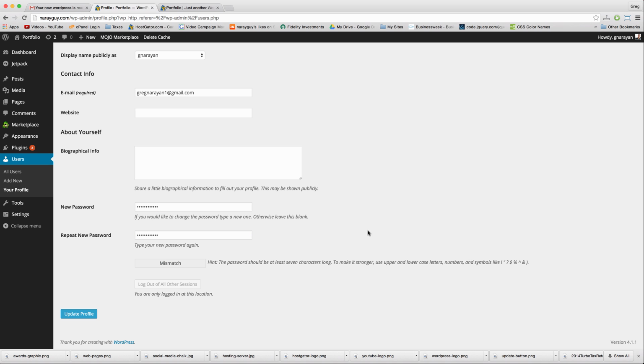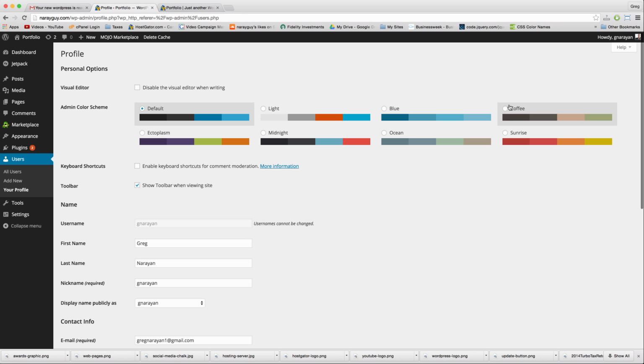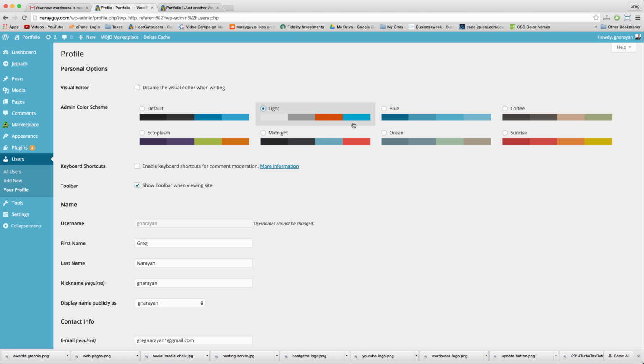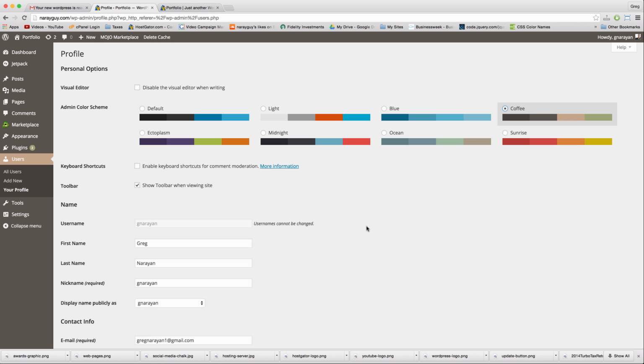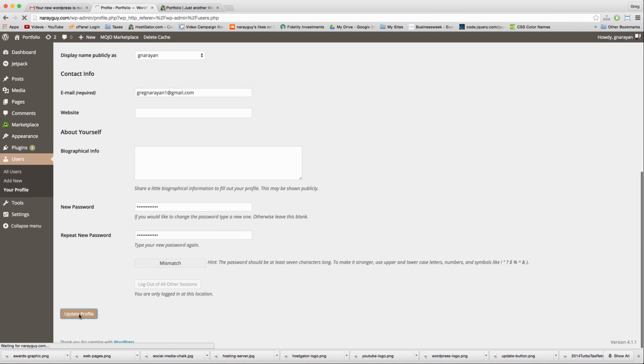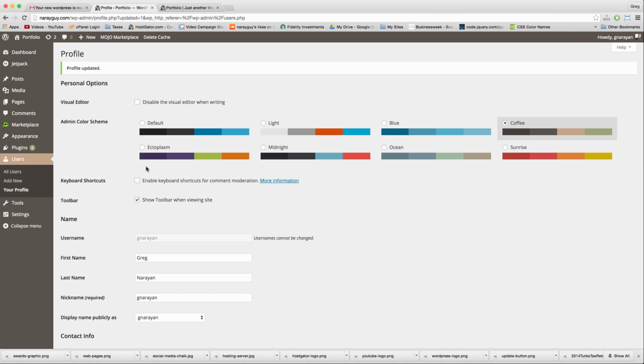And choose a new background. That looks pretty cool. But I'll stick with coffee because it's what I'm used to. Alright, with that set, let's update our profile. Usernames cannot be changed, however, you can always add new users, and you can delete users that you add as well.